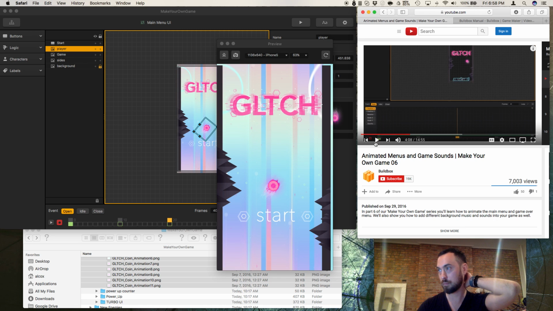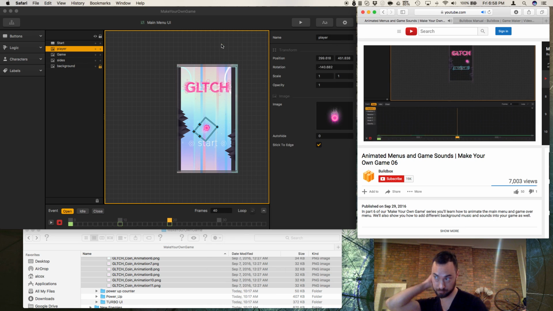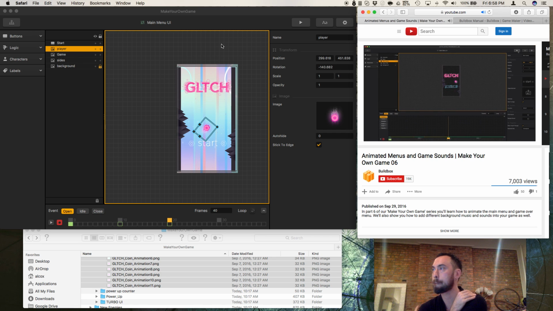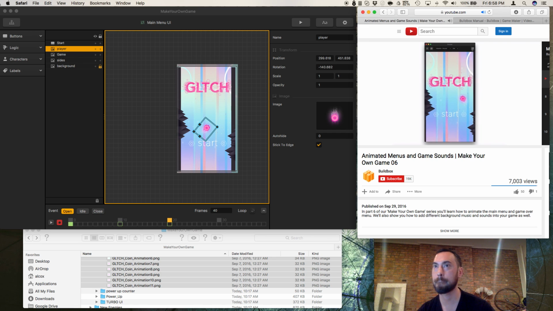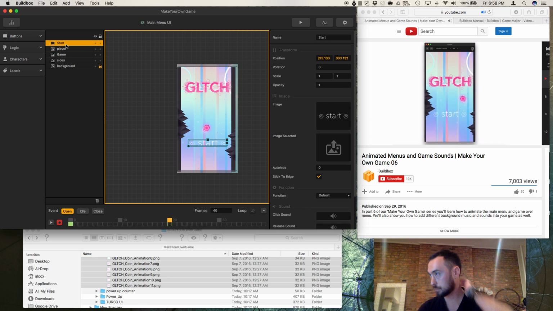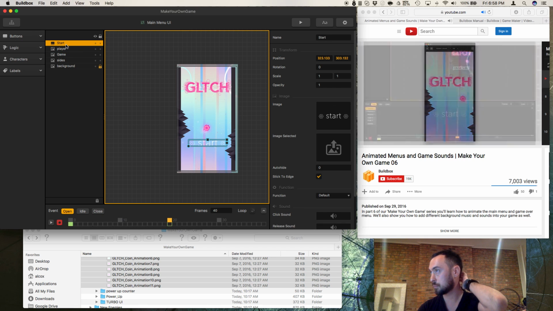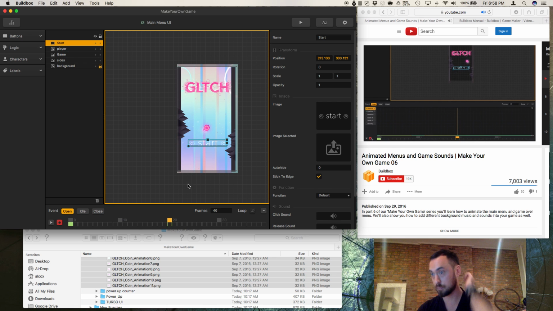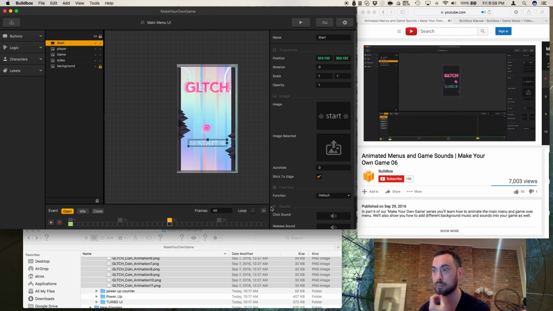Okay. To where we want it, and when we let go of the mouse button, we see another position point recorded for our start button. Let's have a look at this now. This is really getting cool. We can also play with what we have inside the editor so we don't have to preview our game every time. Just take the editor off record and bring our orange frame marker back to 0 and play it.